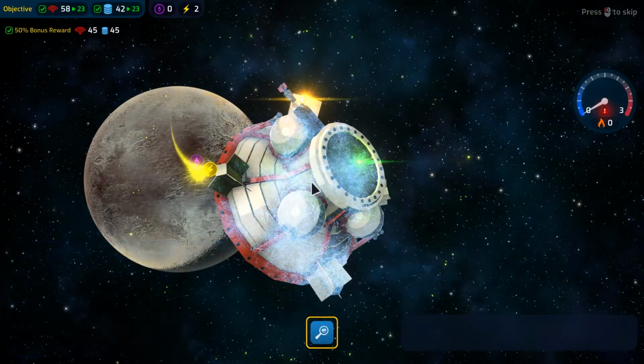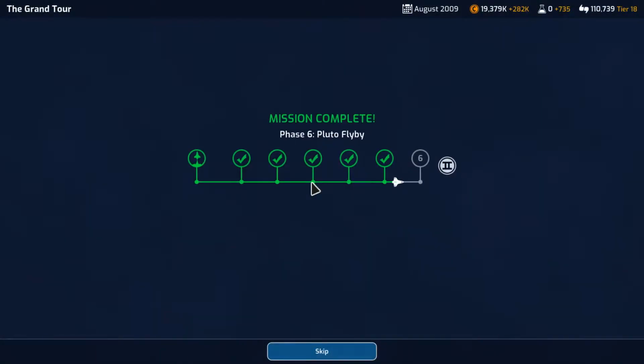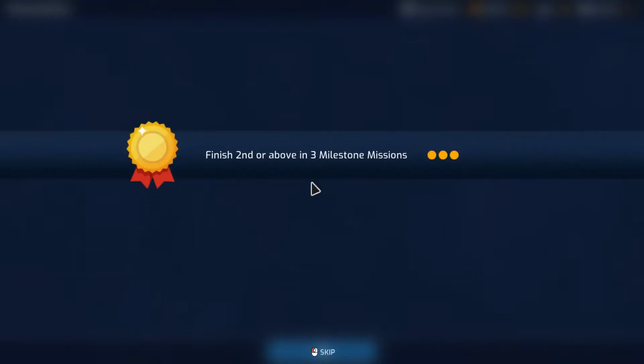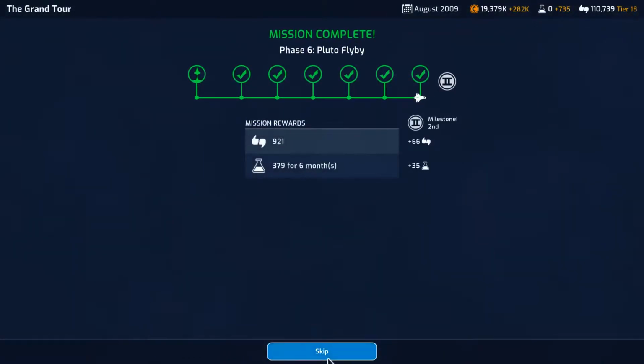Right, we've got a failure, but it's okay. We can resist it. And we did it. We got the bonus. Heading past Pluto. I don't know where that satellite goes now. I guess it just continues off into oblivion, one would imagine. Finish second or above in 3 milestones. Challenge complete. Reward: 50% mission research costs for 6 months.